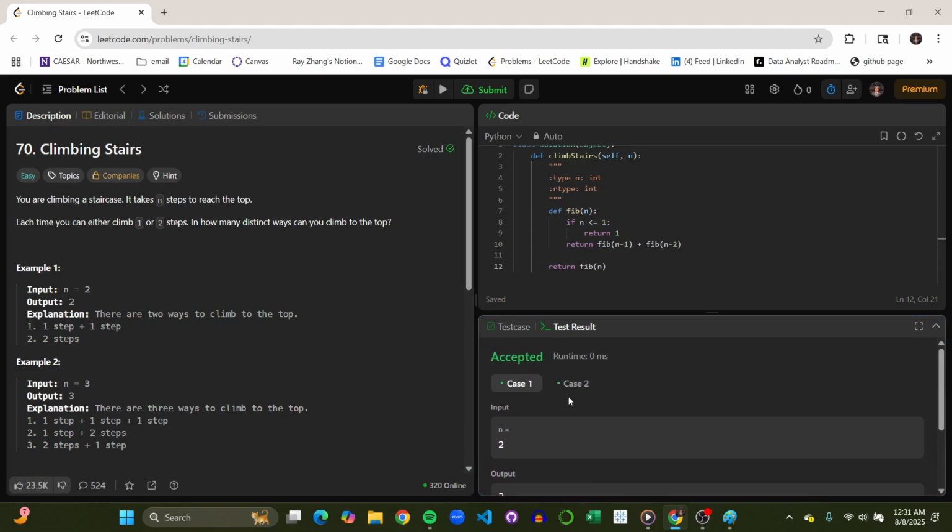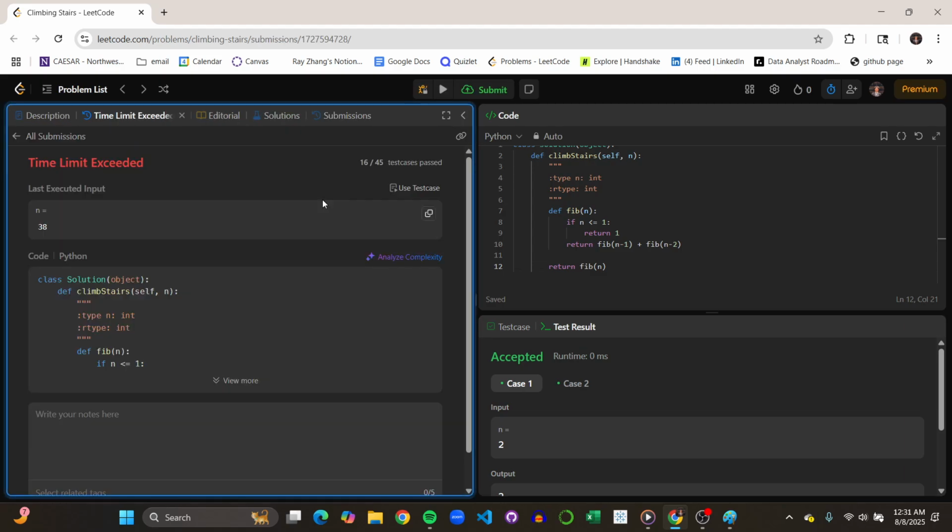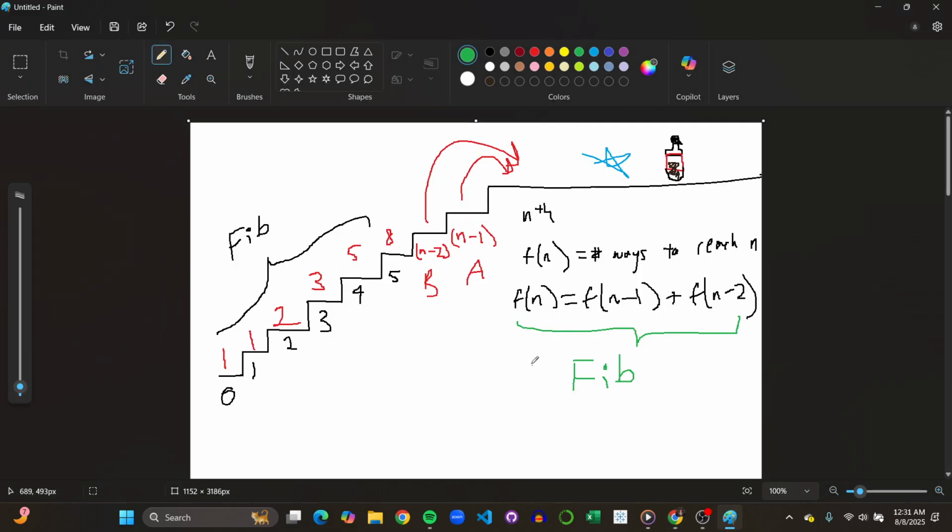So here we see that the test cases are working fine, but you'll find if you go submit this for yourself, LeetCode's actually not going to accept this solution. And that's because there's so many recursive calls. The time and space complexity is just atrocious, right?